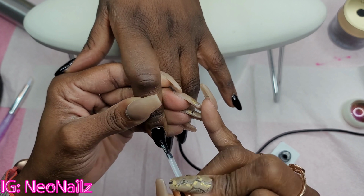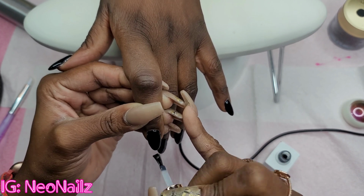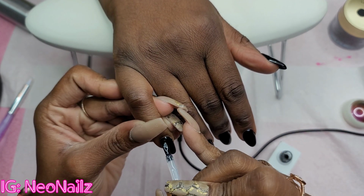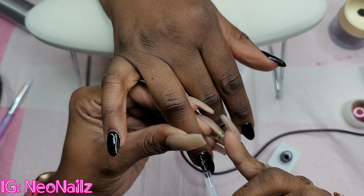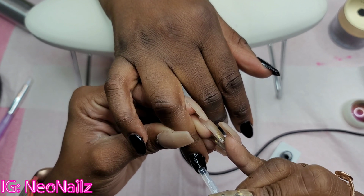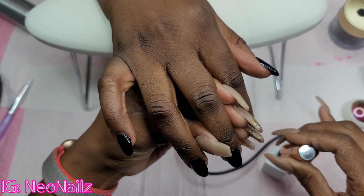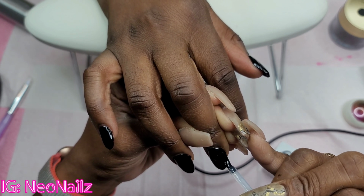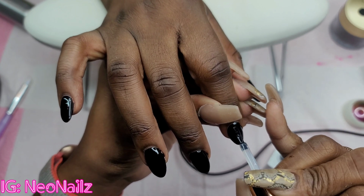This design I actually saw on Instagram. I will link the artist that I saw do it first. It's now a popular thing, so you might be seeing it around. But it's the bubble nails, and it's really exciting. It was my first time trying it. She was like, "Have you done this before?" And I was like, "No, but we're gonna figure it out together." So it was fun and interesting. I do have some mess ups in here that I didn't edit out because I think it's important and might be helpful to you all as I was figuring it out. But it came out great, and I learned how to troubleshoot a little bit.